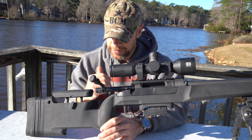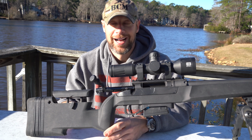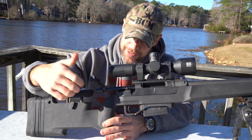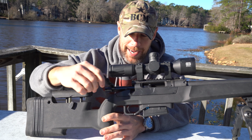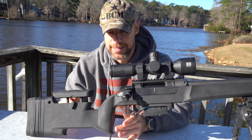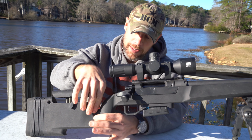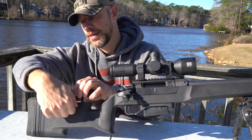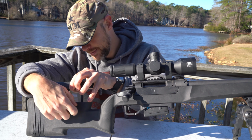Also, the bolt doesn't come back to the cheek piece. I shouldn't have to say that, but I have had 2 rifles come in over the years that actually would hit it in the right position. So that's nice. If you're on there, you don't want the bolt coming back and smacking you in the face. You want to be able to stay on your glass, so that way you can spot impacts and those sorts of things. Back here beyond the pistol grip, we do have a good relief cut, and this cheek piece really does have a good bit of adjustment to it.